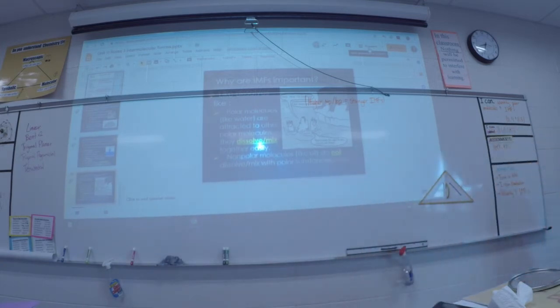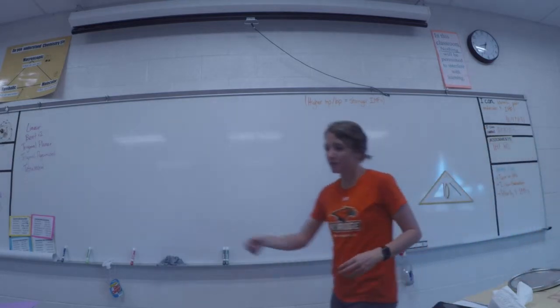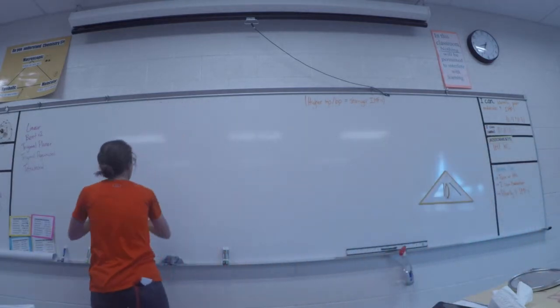Okay, so that problem at the bottom gives us 3 structures. And then we have some questions we're going to answer about it. So the first question says, put the substances in order of lowest to highest in boiling point. So I'll draw our structures up here so we can talk about them.